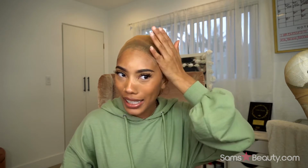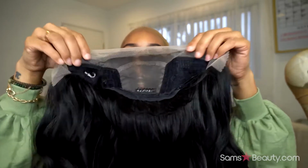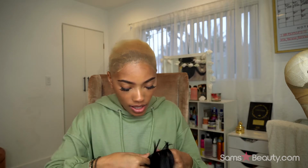Hopefully it doesn't stick, y'all, because I just took another wig off and my wig cap stayed, so I left it, and it's so sticky right now. Oh, and this is the inside, you guys. I don't have any nails on, and my press-ons haven't come yet. But this is what the inside looks like. You get 6 inches going back, and then 13 from ear to ear. It has the regular adjustable straps in the back. Let me go ahead and hook that in.